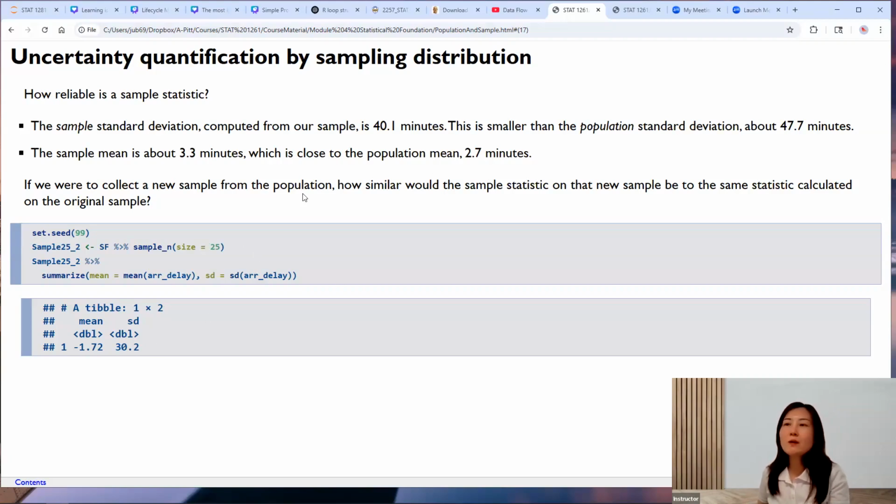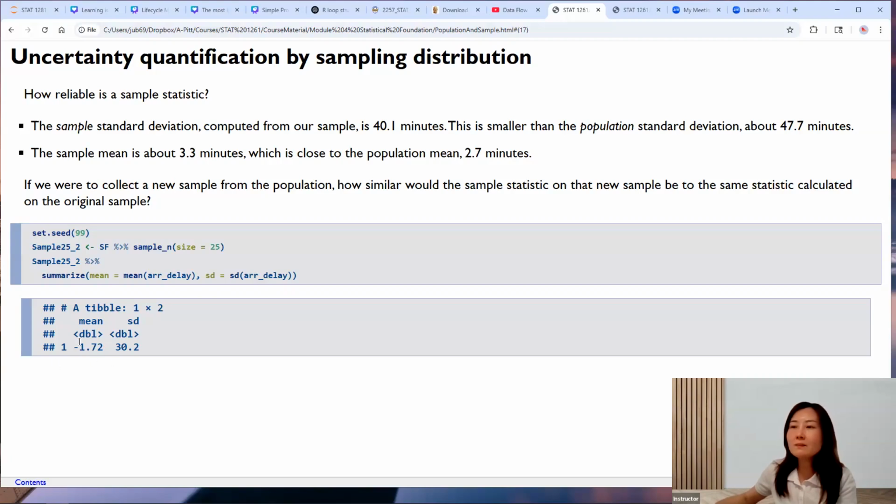However, what if we draw a new sample of the same size? Let's calculate the mean and standard deviation and see what will happen. So let's change the C to 99 now, and then draw a sample with size 25. So this will be a new sample with 25 observations. And the mean is negative 1.72, and standard deviation is 30.2.